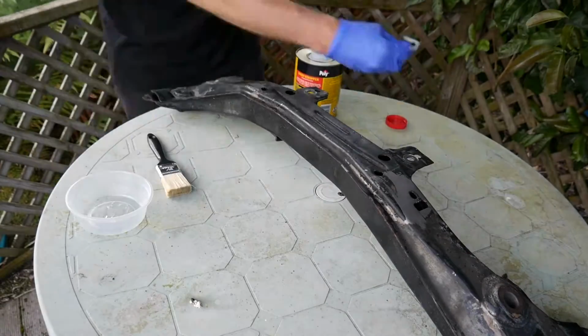I could have just repainted them, you know, I could have just got out the rattle can, painted them, put new bushings on them and put them back in the car, but I couldn't bring myself to do that, could I? They had to be new, so I got the paint stripper out and I covered them in paint stripper and I started to scrape all the paint off with a scrapey thingy.